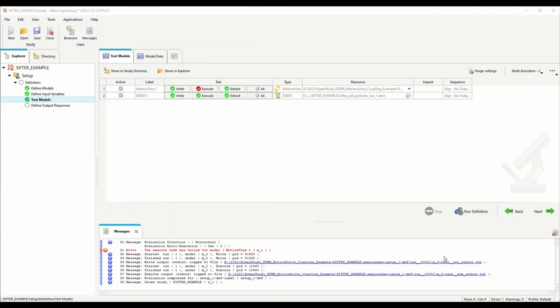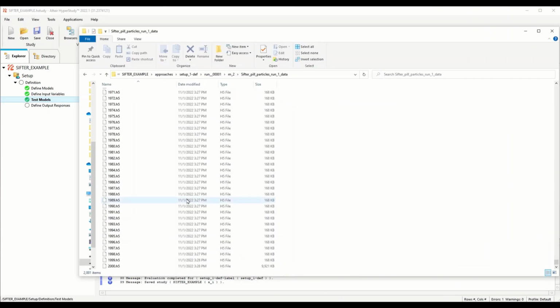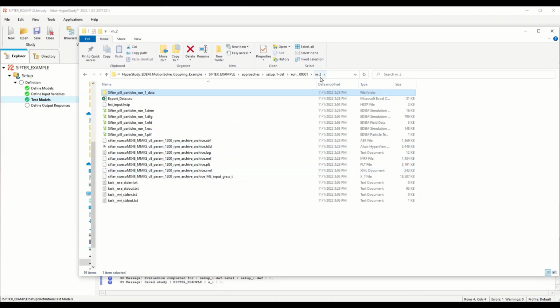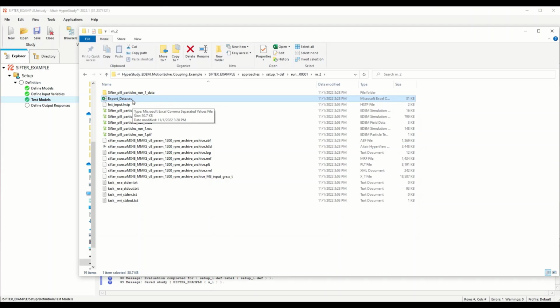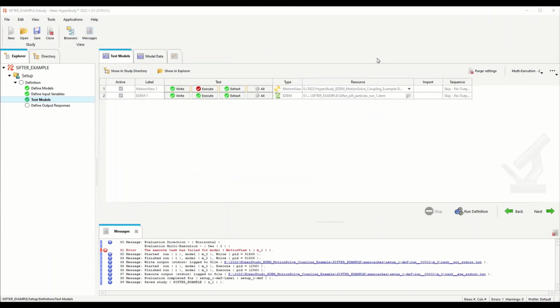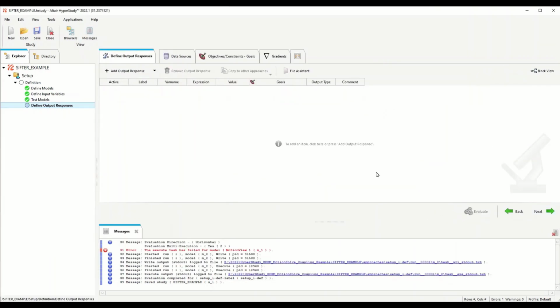Now after that output file is generated, we should also see some output files in the form of the motion files, H3D file and PLT file, and also the export data that was generated from EDEM. So that's great.